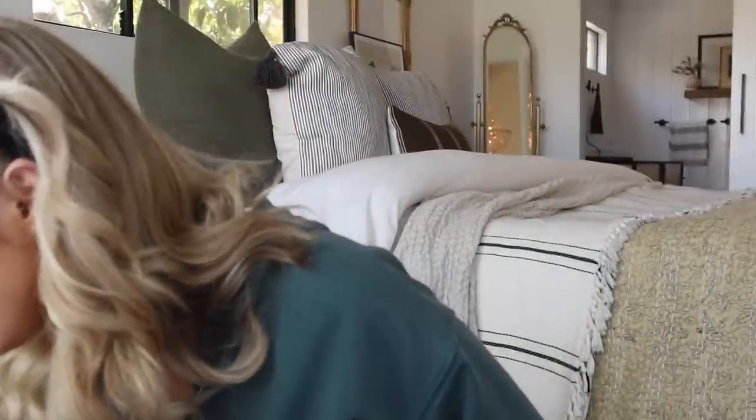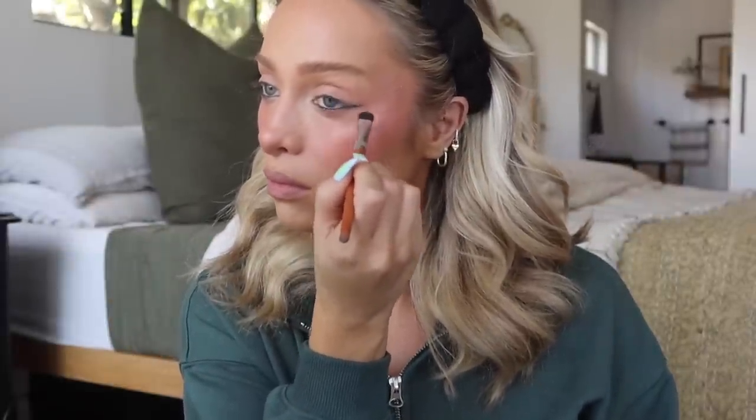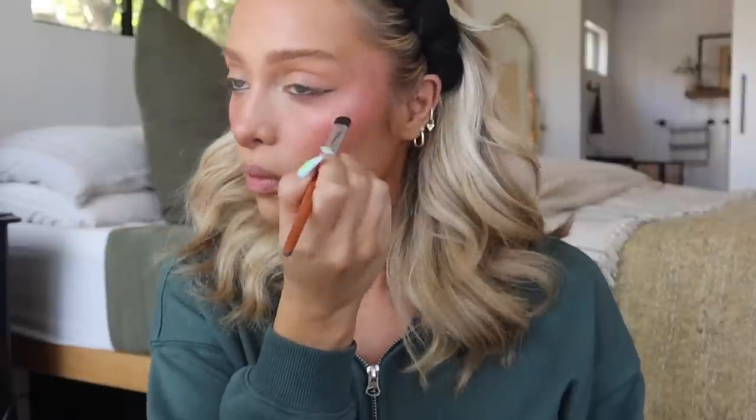Okay, and then I like to take a little on the ends, just a tiny bit, and push it out, and then I like to go all the way into the inner corner. And then what we're gonna do with that little bit that we pushed out, I like a round brush like this for this that's really fine at the top, and just flick it out like a liner. Kind of a softer, smoked out way to do a liner that I really like.